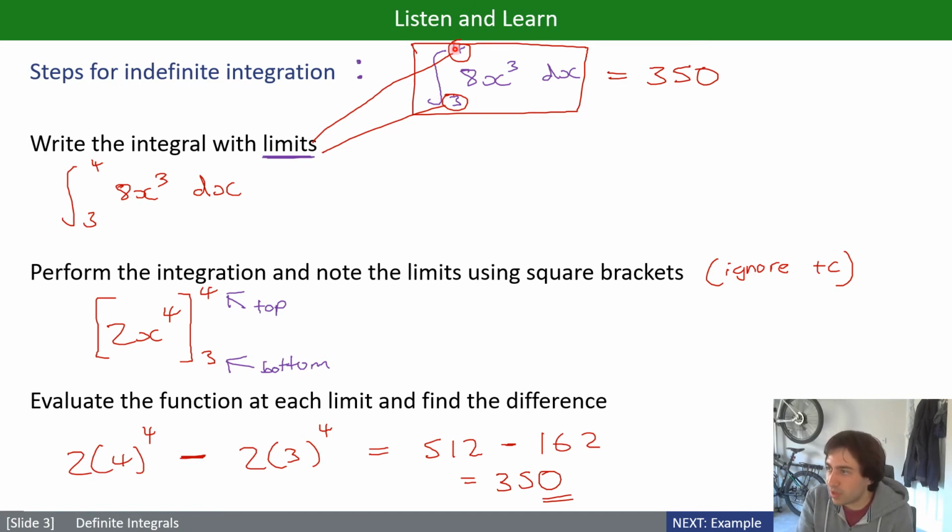So if we didn't have the limits, the 3 and the 4, the answer we would have written would have been 2x to the 4 plus c. But because we were given some limits, these two numbers, we then do this third step and we put those limits in and we get a number. And in this case it's 350. And that number has a meaning. Again, we'll get to it in the session that follows this one. But for now, we want to practice doing a bit more of this, looking at definite integrals and calculating their values and understanding this process here, which I've laid out in these 3 steps.